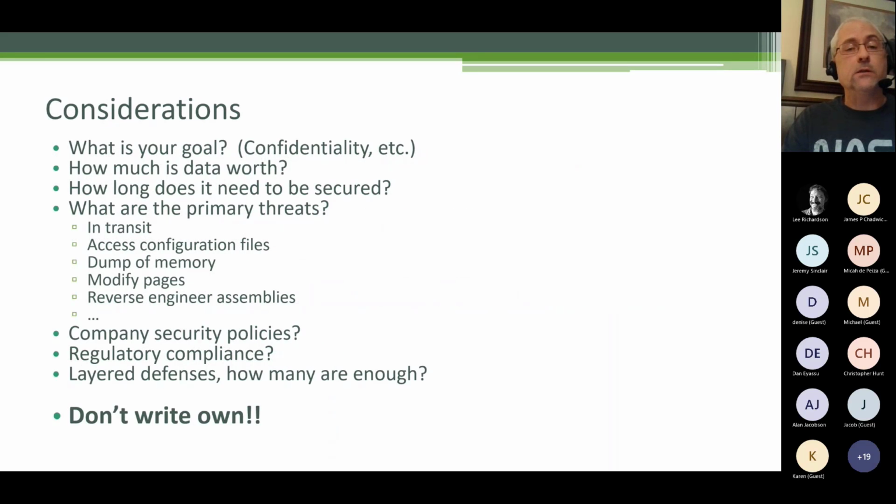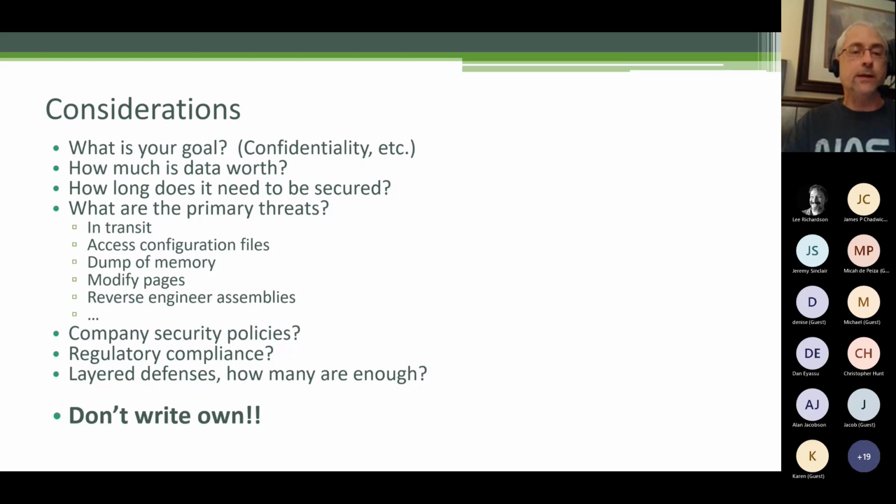Lots of considerations when you do cryptography. Again, what's your goal, I think, is the most important. Primary threats. So you need to sit back, and we're going to go through and see some history about how people did what they thought was secure, it was broken, how they reacted. It's important to think about your primary threats. I'm an e-commerce site, so my website sits on the open internet. Obviously, we have firewalls, web application firewalls, all of that sort of thing. But I need to think through what are the threats for my environment where this will be deployed.